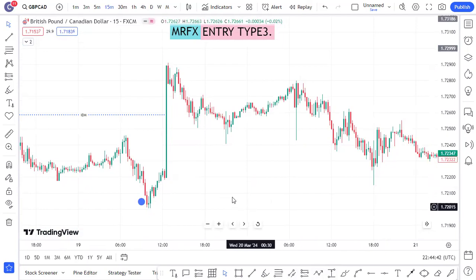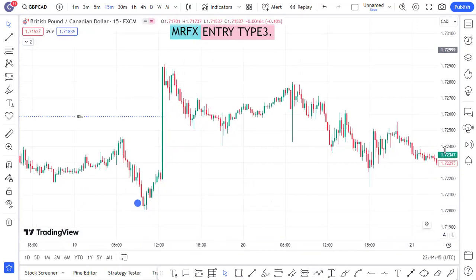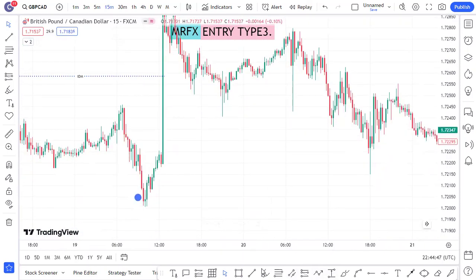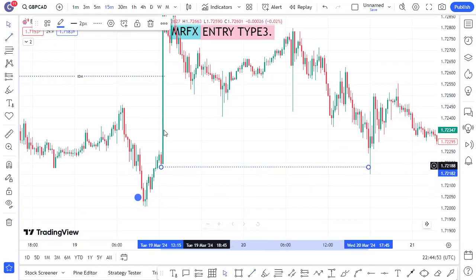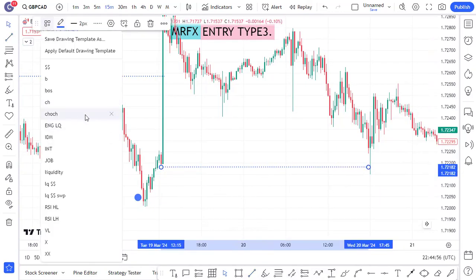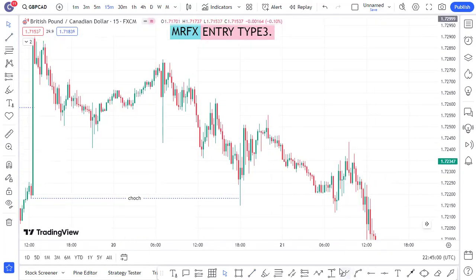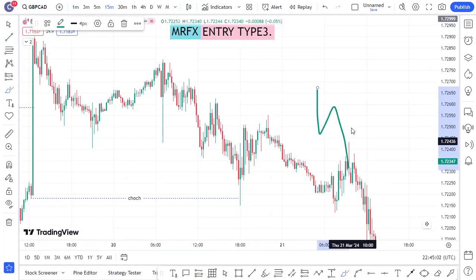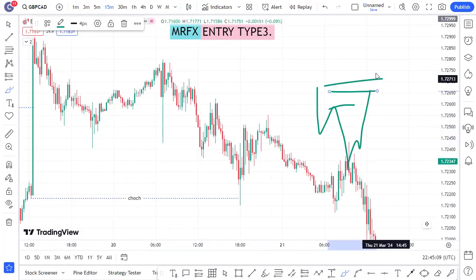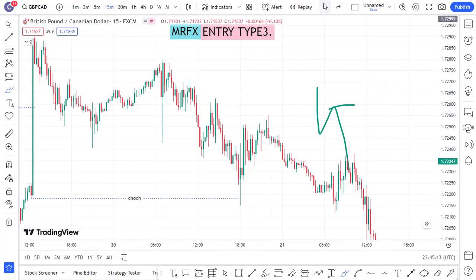So to follow all the rules, we have to wait for actually the low, because remember the valid pullback is here. This is a valid pullback. So we have to wait for this low that caused the high to be taken out, and this is our change of character. You can see that's a change of character. When that one is a change of character, we need inducement because the market closed the body. So we need actually something like this. Want to see the market pull up like this, take out this high, and maybe tap on our order block or something there, and we can do what? We can sell.